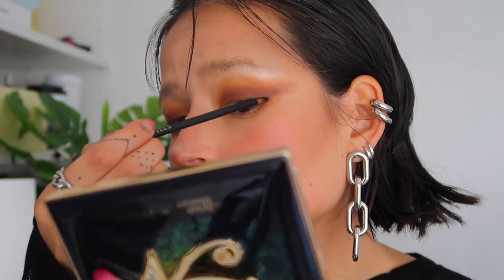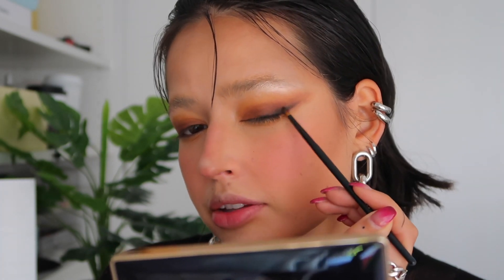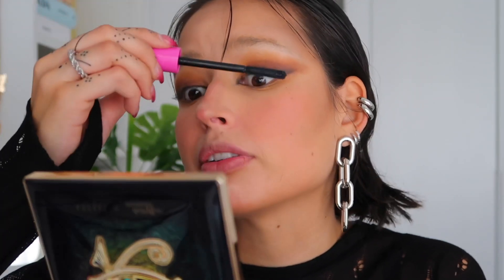With a tiny brush I'm going into the black shade of the palette and adding it just above the lashes for an even darker, deeper gradient. I'm dragging it as a cat liner and blending it into the brown, then doing the same on the other eye. I take the same black shade for the inner corners — a little tricky so sorry if the angle isn't perfect. Now for mascara: this is the Essence I Love Extreme mascara, the most inexpensive and best mascara you'll ever find. It's my favorite.